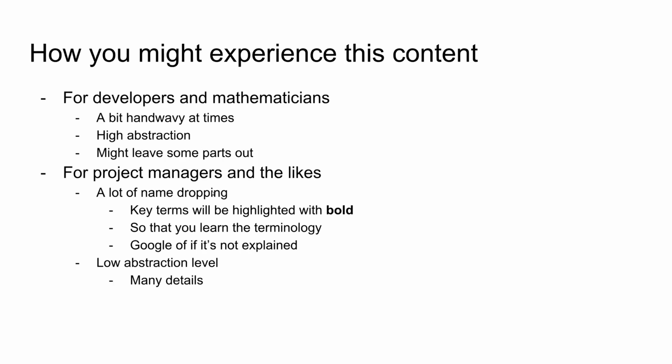If you're watching this and you are a developer or a mathematician, you will probably experience that this is a bit hand wavy at times. I try to keep the abstraction level fairly abstract, and I will also leave some parts out that might be important if you're implementing it, but in terms of this presentation are not really important. And if you are a project manager or a non-developer, you will probably see that there's a lot of name dropping going on with key terms, which I will highlight in bold. I do this so that you will be able to speak with the developers in the same kind of language, and so that you will learn this terminology. If something is mentioned here and you wonder what it is, then you have to Google it if it is not explained. You might also experience the quite opposite, that the abstraction level is fairly low with many details. So you will be somewhere along the scale between these two.